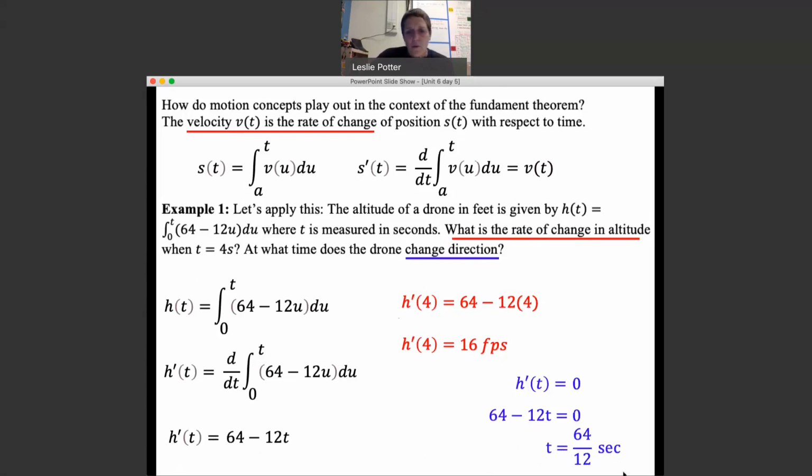So that's in the context of motion. That's how we would use this. Looking at the big picture, because we're being asked for a rate of change in altitude, and we have altitude as an accumulation expression, we're basically just differentiating this. In other words, we're looking at the fundamental theorem of calculus as another differentiation rule. And the nice thing is that because it's an accumulation and we're differentiating it, we just get back what we started with. So accumulating and differentiating undo each other, like addition and subtraction, or multiplication and division.